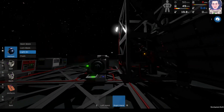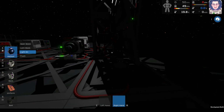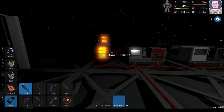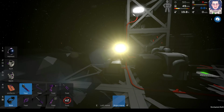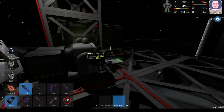That part doesn't matter. What I'm hoping will happen when the sun comes up, this should be working and the solar panel should automatically tilt, hopefully. Okay, this one is full. See, this one is getting smelted. Looks promising. Low pressure. Low pressure. I have no idea what you mean, but okay, let's check now.